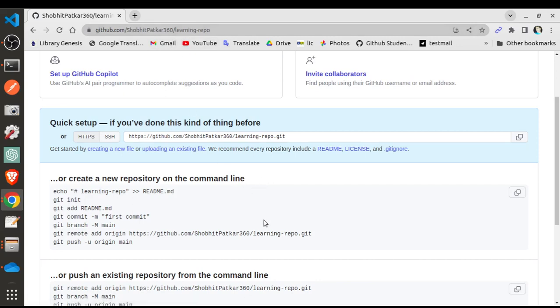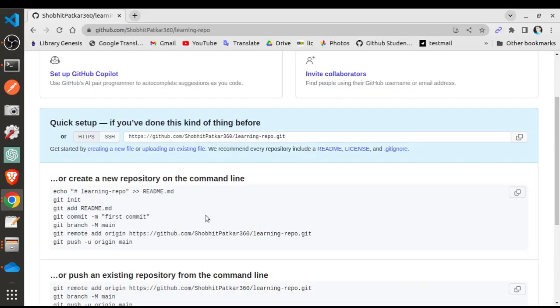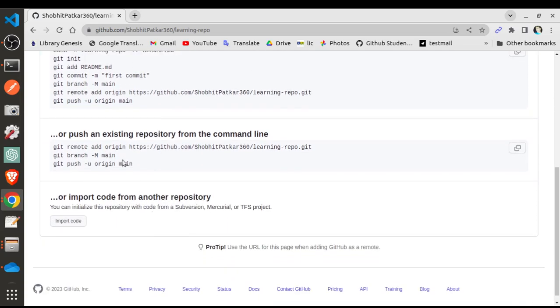If you feel it is a little confusing, then don't bother about it. Now it is my GitHub repository, and it is my local repository, and I wanted to make a connection between the two. So how can I do the connection? In order to do the connection, I have to just add this origin.